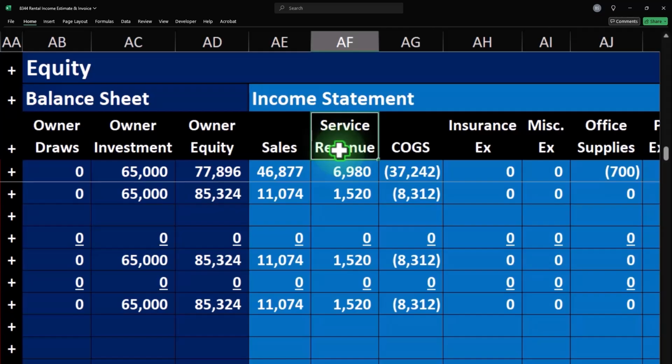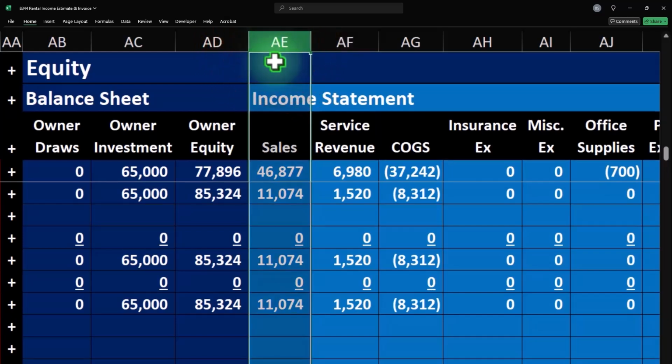I might be able to add that detail in the subledgers, which I can't really do so much in my two-dimensional worksheet here, but can be done quite easily in a database program, which is another reason we don't need all that detail on the income statement. It'll just clutter up the income statement. But I think equipment rental is a big enough category that I'd like to have another income account just specific for it. So I'm going to select column AE, the whole column. I'm going to insert. It'll go into the left of it.